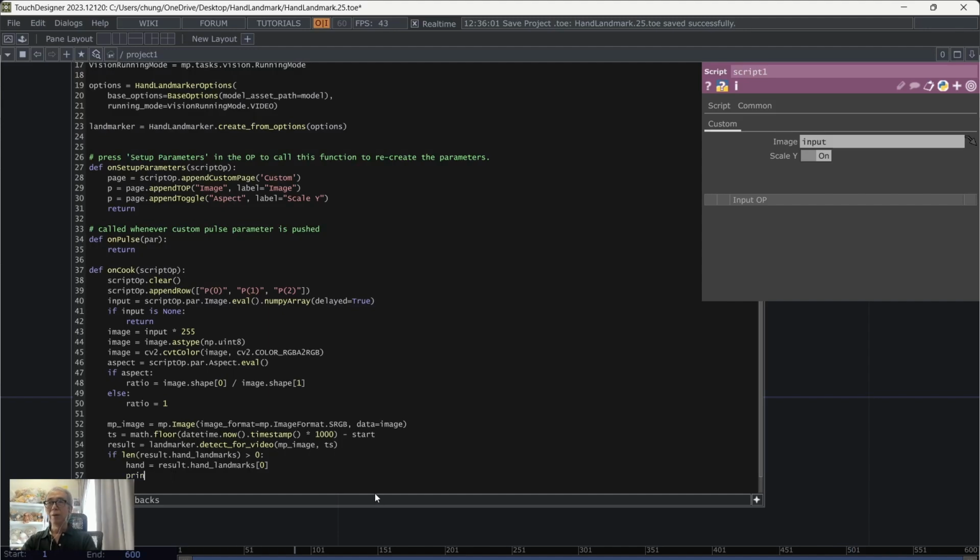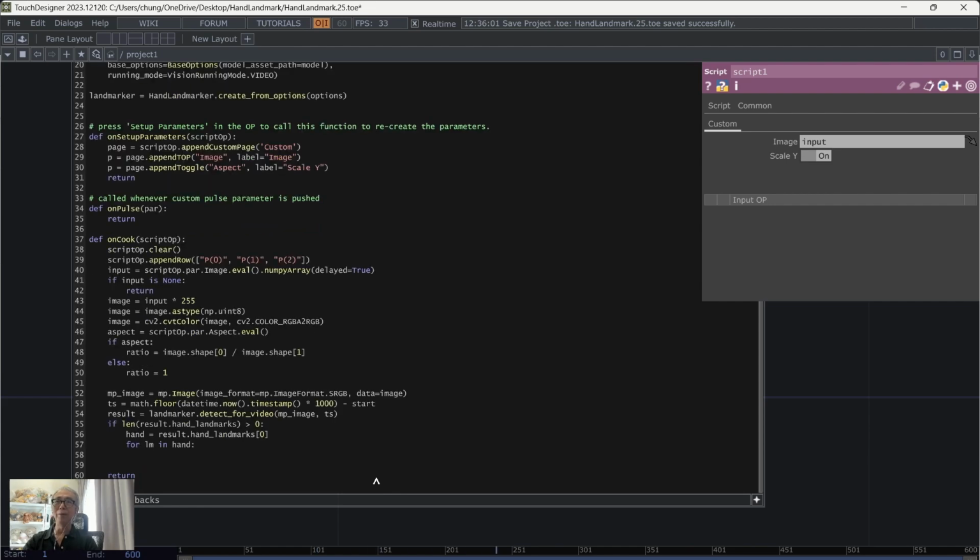So for each hand, I use the name LM, that's the landmark. For the hand, it will display 21 of them. And then for each piece of information, I append one row of data in our table.